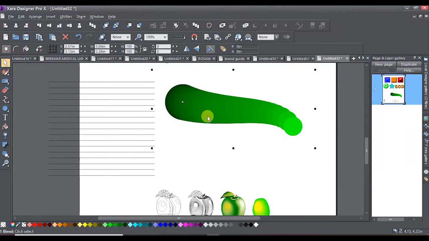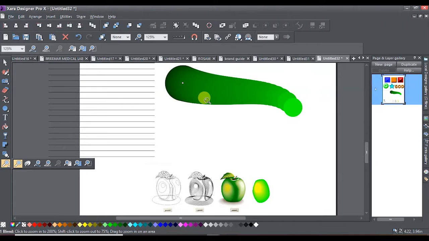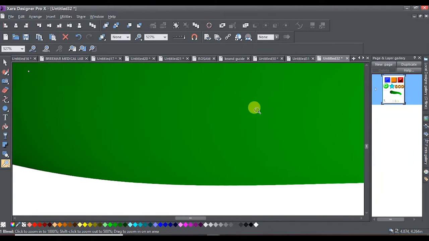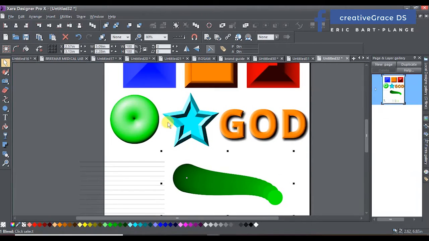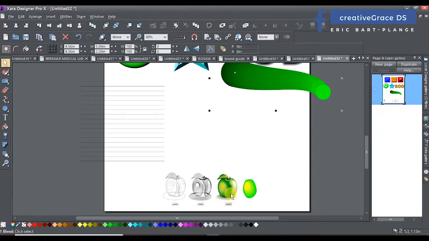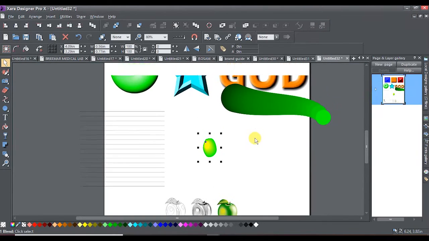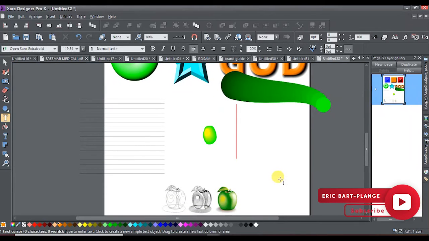That's one thing the shape is used mainly for, drawing. If you want to do drawing, maybe you're painting a face, a cartoon, a face of a character, you can use it to paint. If you want to paint a fruit, as we did here, you can use the same thing. So that is basically the blend tool. The blend tool can also do 3D. Let's see a 3D with a blend tool.